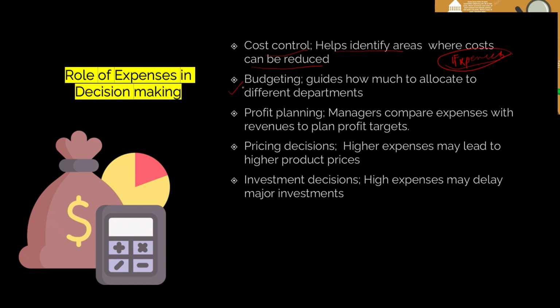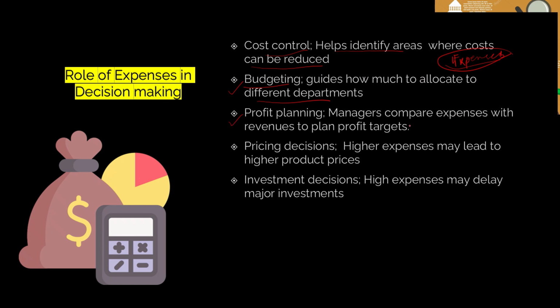It can help you in budgeting. You can understand how much to allocate in terms of funds to the different departments with the help of expenses, because you know how much expense is to be allocated this year for different departments. If you find that you are going to produce less as compared to other years, you are going to give less funds, less cost you are going to pay to the departments.